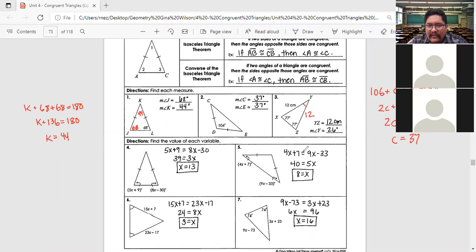4x plus 7 equals 9x minus 33. Okay, minus 4x from both sides, because I want to move my variable over to the other side. That way I know it will be positive, right? I like to keep my variables positive, and it's always a good thing, just because you can look at your work and tell, hold on a minute, that's not right. Especially in geometry, you rarely deal with negative numbers, because geometry is always measuring something, and in measurements, you can't have a negative degree or a negative length. I mean, there might be some special cases, but for the most part, no.